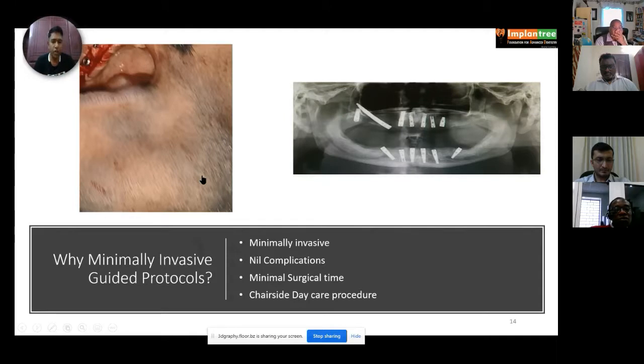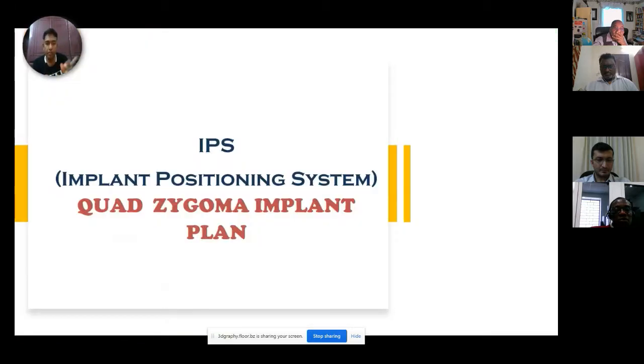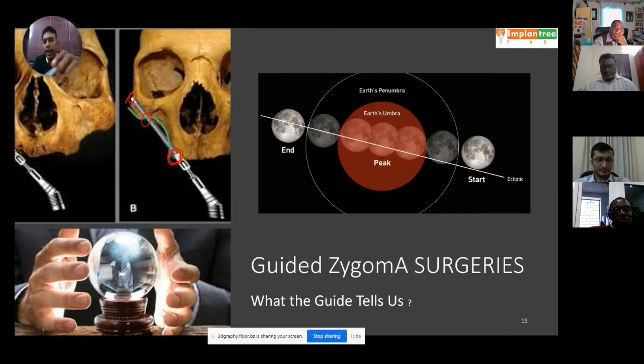So what does the guide tell us? Now, when you do zygomatic implants, and those who have done them will know, we have to have 3 important points. First is point A at the crest, point B where we enter the zygomatic arch, and point C is the point of exit. Now, all these 3 points are decided by the guides. When you plan, you can decide these guides. So I don't have to reflect all the way up to here. When the guide is in position, I can just drill through with precision, staying away from the orbit and the infratemporal fossa.